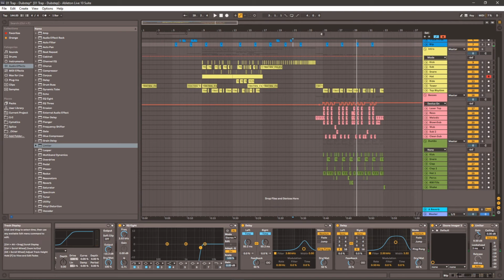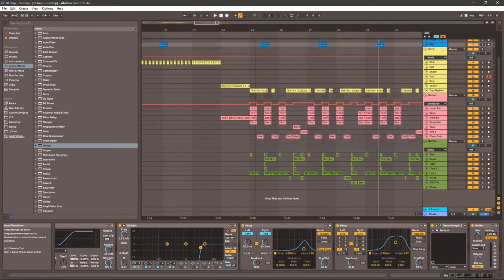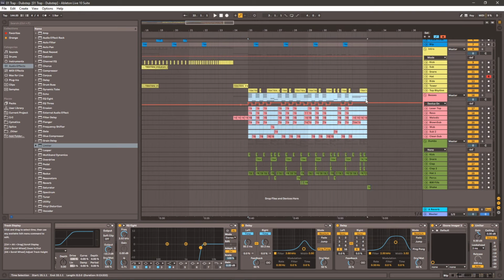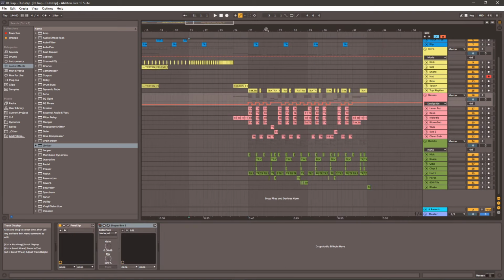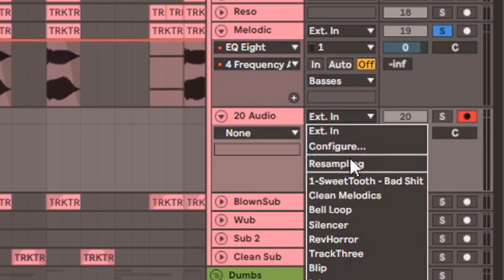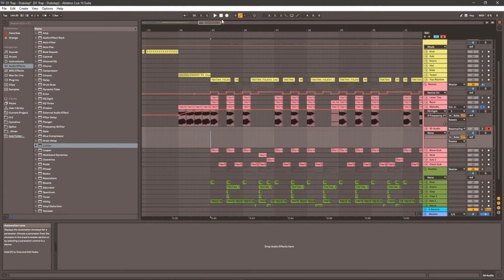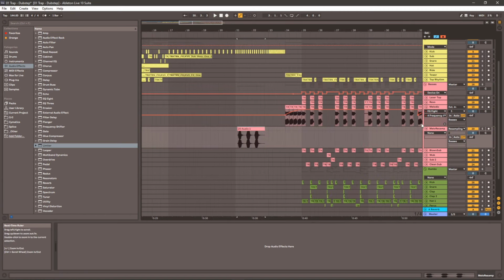And you know, now that I think about it, since we're so well into our drop now, we know what our main bass sound is going to be. What I'm going to do is render this out on its own and then resample it during the build-up. I'm going to click the record button on this new audio channel I made. And exterior in, I'm going to set this to resampling. So it's about to resample whatever I play. So now when I click record, there we go. So I'm going to resample this in the build-up.